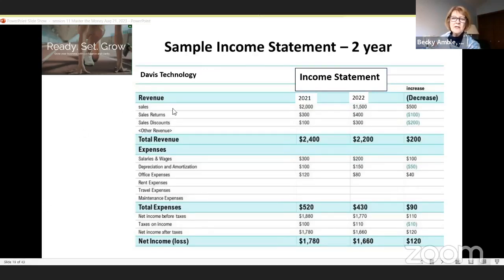So in this one, look at your sales, and the sales actually went down. And then you look at your returns, they actually went up. It's not a good combination. And your sales discounts in this company, I'm not saying yours, actually went up. So sales are down and returns and discounts are up. That's not good. Obviously, that meant the total revenue was down.